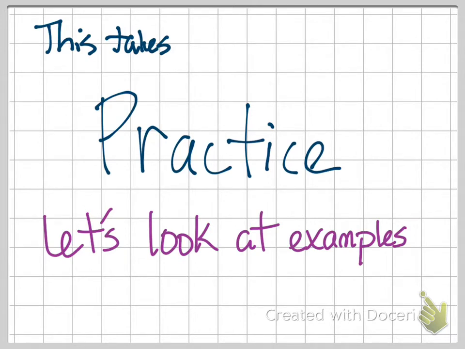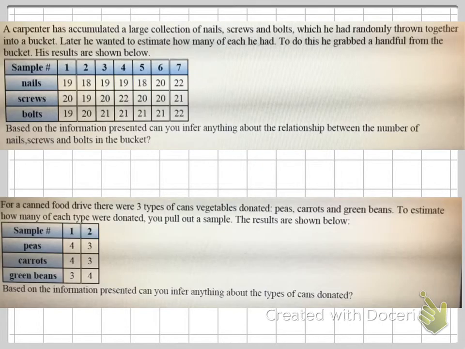To be able to get good at this takes time and practice. And the best way to get that is by looking at examples and examining them closely. Here are some examples of what I'm talking about. I'm going to read the first few to you, and then we'll figure out what we can draw inferential-wise from them as we go along.